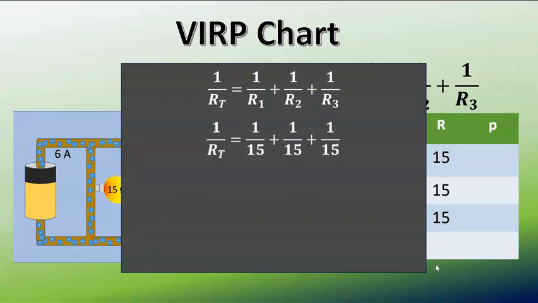Now remember, when you're adding fractions like we're about to, you just add the tops, the bottom of the fraction stays as it is. So you have 1 plus 1 plus 1 is 3, the 15 just stays as 15. And we haven't found the total resistance yet because the total resistance is on the bottom of this fraction. So we're going to have to flip them over. 3 over 15 is the same as 1 over 5, which means if you flip the 1 over 5 over, 5 over 1, which is just 5. So the total resistance of this circuit is 5.